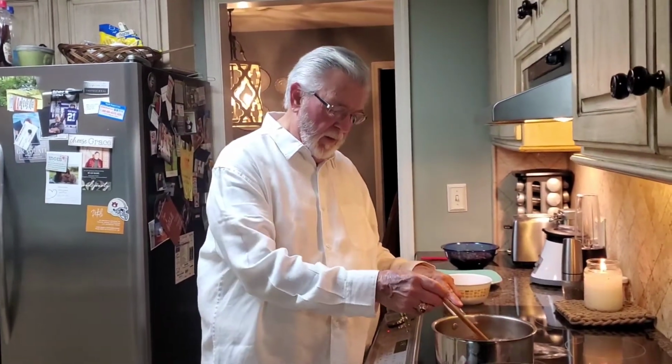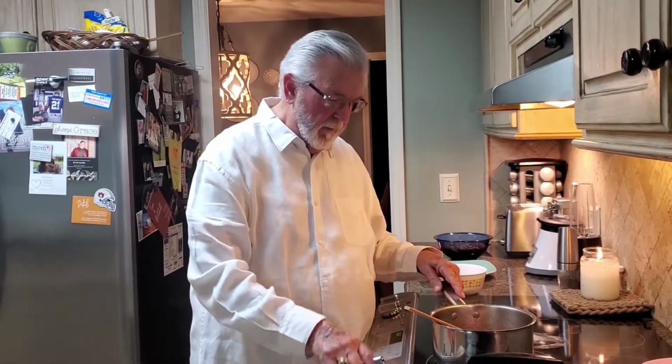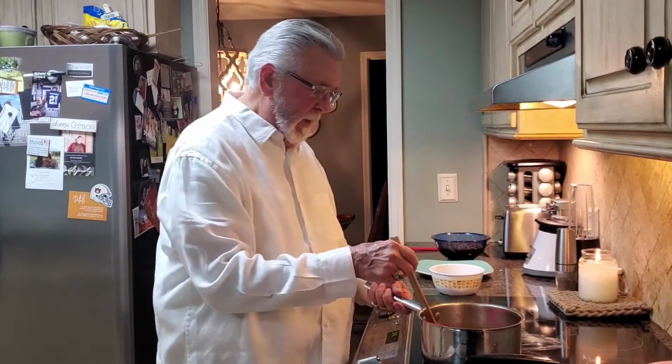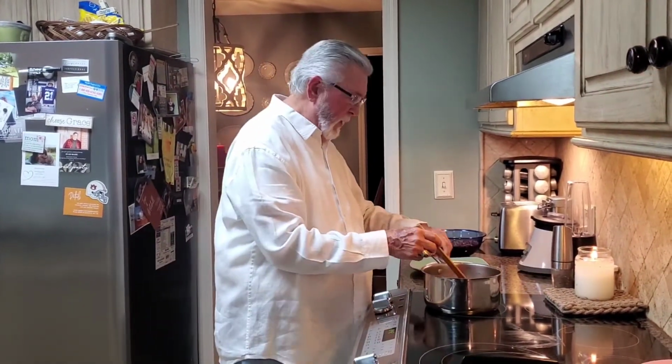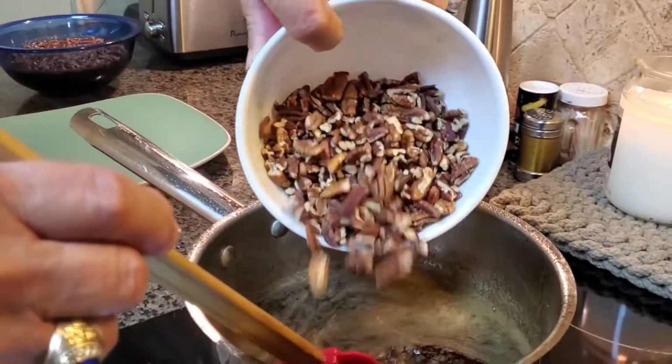Alrighty, this has been simmering now for 20 minutes. So we're going to turn this off. Take it off the heat. And we're going to put in 1 1/2 cups of chopped pecans.